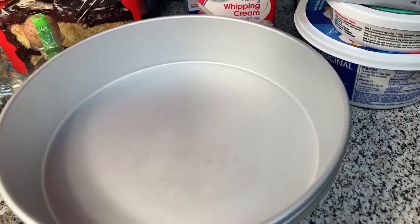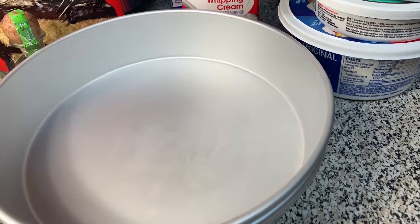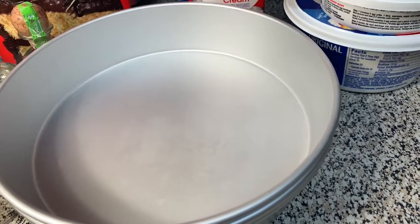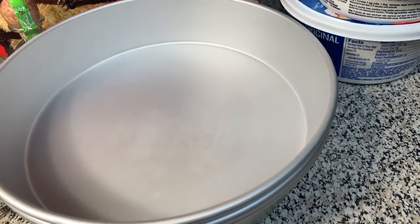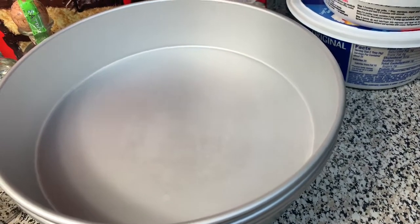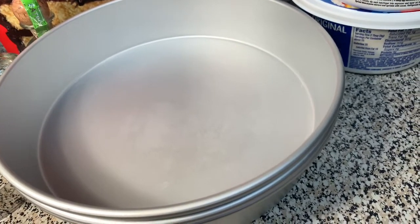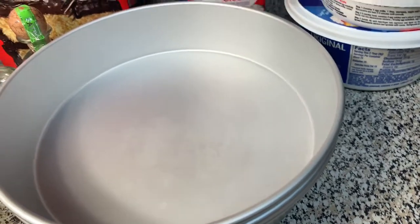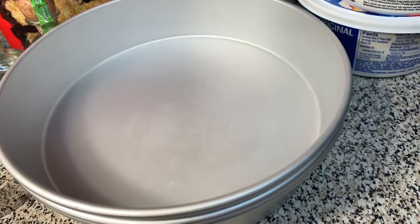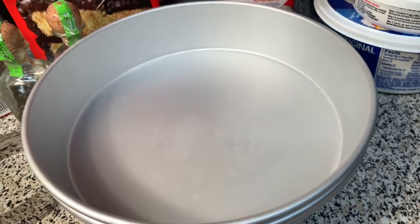Good morning, Royal Family! I am back. Hope you guys are enjoying the beginning of your Sunday. Today I'm going to give you a Valentine's dessert. On my page I stated that I always like to be innovative and creative, so here is an old classic recipe, but I thought I'd bump it up a notch. Let's get started with the ingredients.